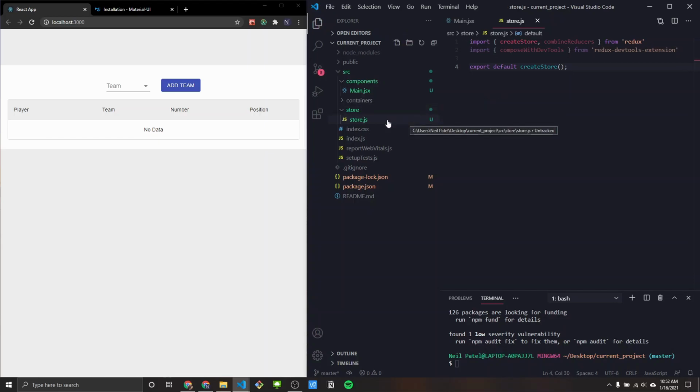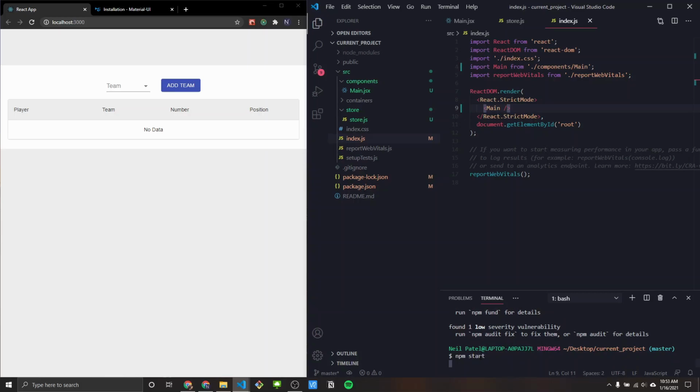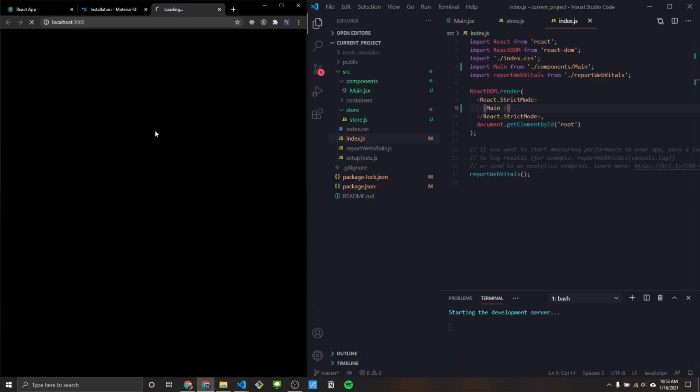All right. So in our index.js, let's get our app running. Instead of app, we're going to go into components, main, and import main. And this will actually all change in a little bit because we're going to be using Redux to drive our data down to our components. But I just want to get our localhost started. So I'm going to do npm start so that you guys can probably see the changes as we go along in our browser.